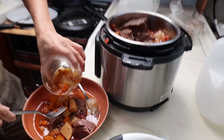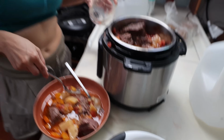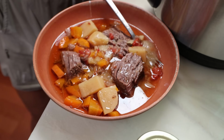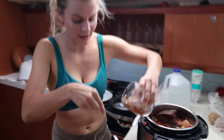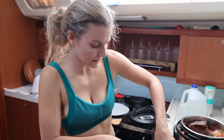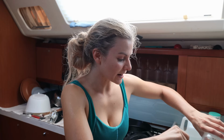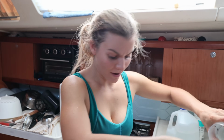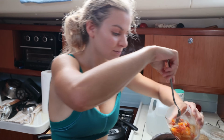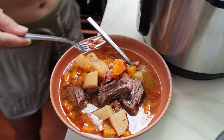While we were out working, we made roast. Or we had the Instant Pot make roast, I guess. I added water and I shouldn't have. Now we have a soup. Rookie mistake. Yeah. We're eating more meat than we, I think, ever have in the last at least 5 years. We really don't eat very much meat. But there aren't as many gluten-free options in the grocery stores here. So we've started having a little bit more meat in our life, like a pot roast, which reminds me of my childhood so much. I feel like my mom's pot roasts were always my favorite. And I did not deliver, Mom, and I'm sorry.